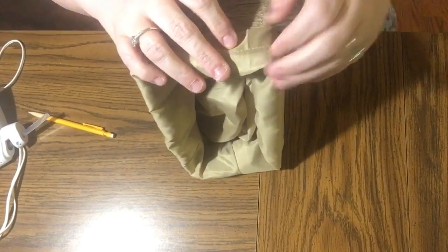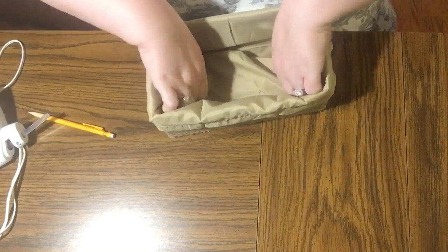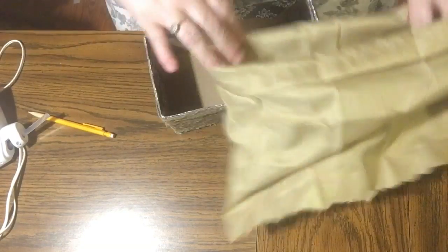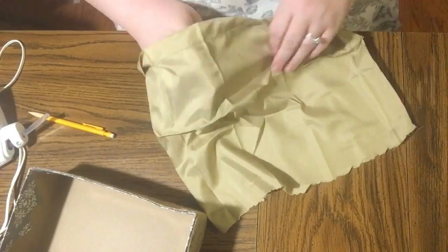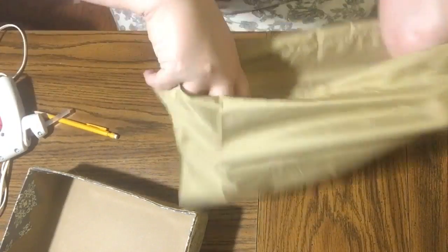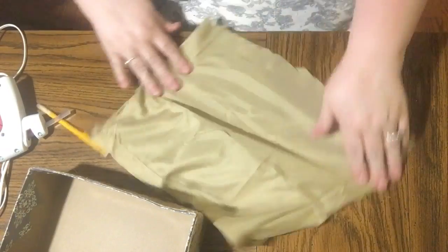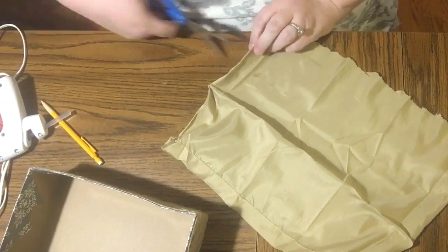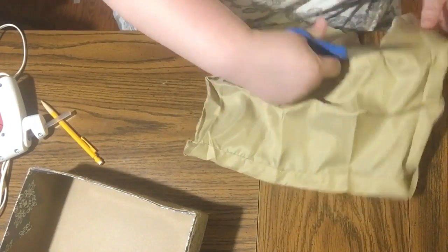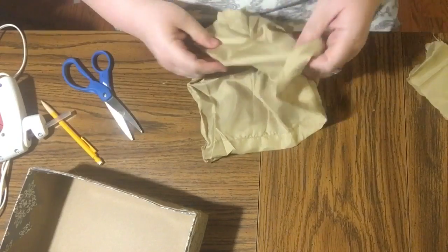Now, again, if you have a sewing machine or you like to sew, obviously sew this lining. But I just wanted to show you guys the resource of the pillowcase for other things other than a pillowcase. So now what I'm going to do is, there's just too much bulk on the bottom. So I'm going to go ahead and glue basically the seam up from the bottom. It's about halfway through the box. Okay. And again, just rough cutting it.